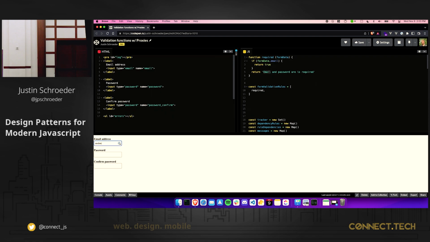So I'm going to just type inside of here, and you can see it's automatically clearing the value when I type into it. And basically what it's doing is it's recalling that required function every single time there's a mutation. And it's doing that because it knows that you are trying to access the value.email. So like, let's create another one here. We'll do a confirm rule, and we're going to get some form data in here. And, whoops.